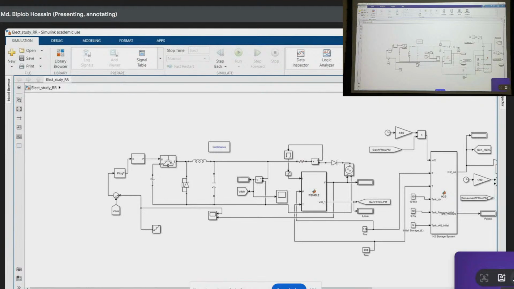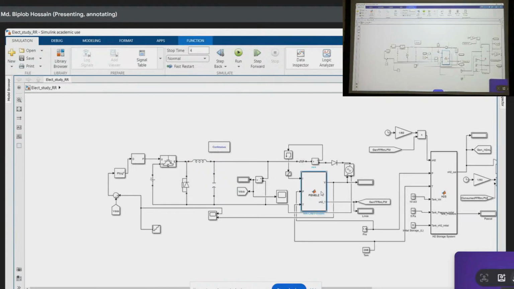Here we can see, can you see this model? Yes. Here you see, this is the model, that means this is the electrolyzer. This is not a fuel cell, but the principle is very similar. When input is hydrogen, then it is a fuel cell, and when input is electricity and output is hydrogen, then it is an electrolyzer. So you think it is a kind of fuel cell.